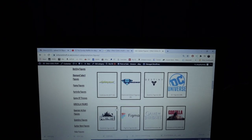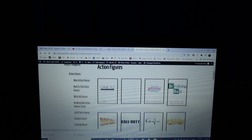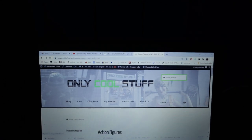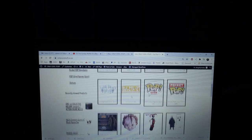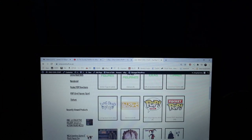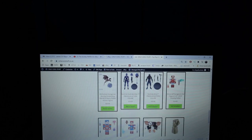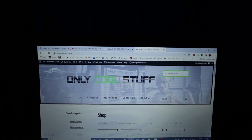There are some exceptions where I've put the manufacturer — on the higher end side of things, for example Mezco's One:12 Collective — people who are looking for those will know what they are. Overall it's an improvement. I still want to make it even more organised and easier to navigate, but I've used similar fonts everywhere and not too many colours, and I'm always looking to improve it and figuring out new ways to do so.